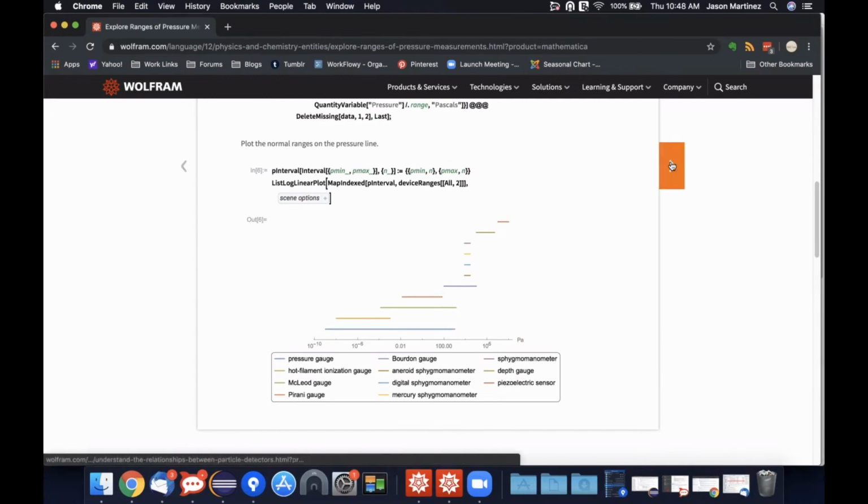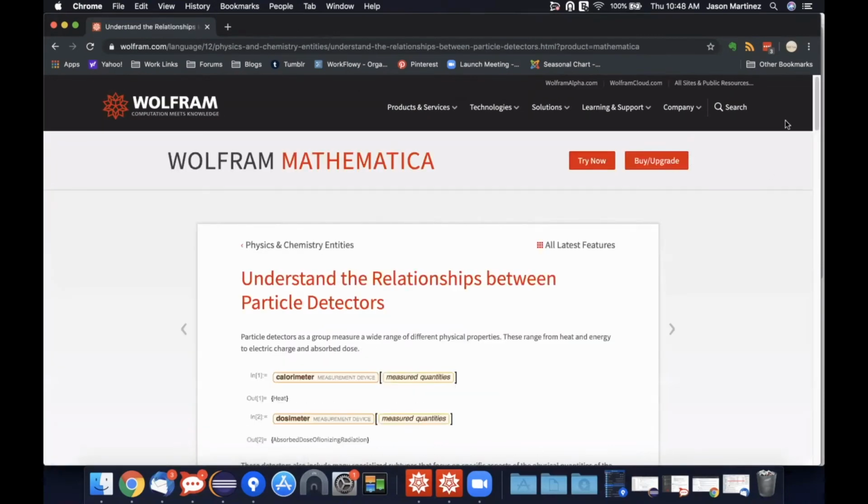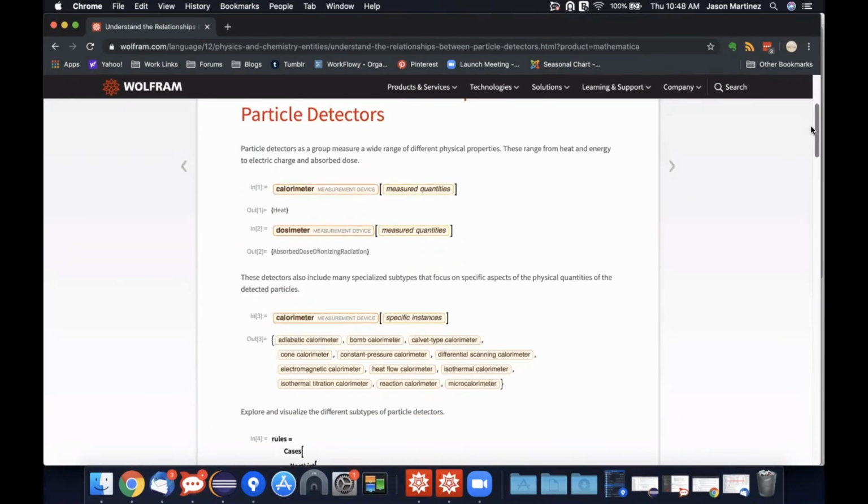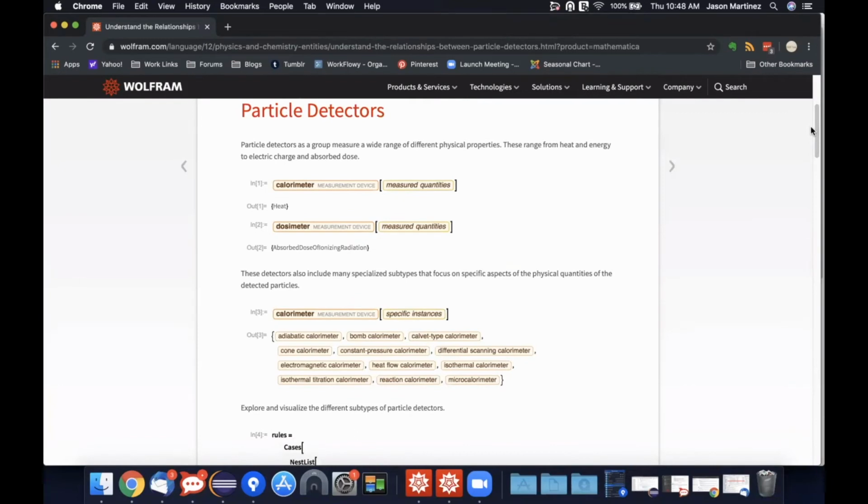Now, looking at other measurement devices, the other end of the spectrum that I mentioned, particle detectors, we can also look at how different measurement devices are related, not just in what they measure, but also what they are an instance of.